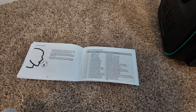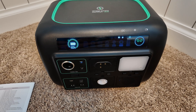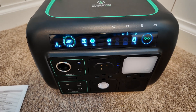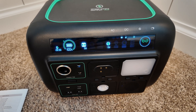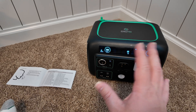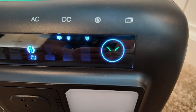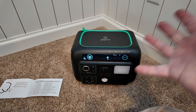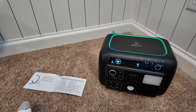Depending on how you look at this, it's a cool feature, but it kind of weirds me out because now I've got a power station that is listening to my every word. Let me show you the voice control — 'Hi Sati, turn on all outputs. Turn off DC. Turn on AC power. Turn off DC power. Turn off accessories. Maximum volume. Medium volume.' Could be handy if you don't want to climb across the area to turn things off and on. The nice thing is it does go into a sleep mode — you can say 'Hello Sati' to wake it up and 'bye-bye Sati' to put it back to sleep. However, the microphone has to be on all the time listening for the wake command, so it is always listening. Let me know in the comments — is it cool, or do you feel like your privacy is being invaded?